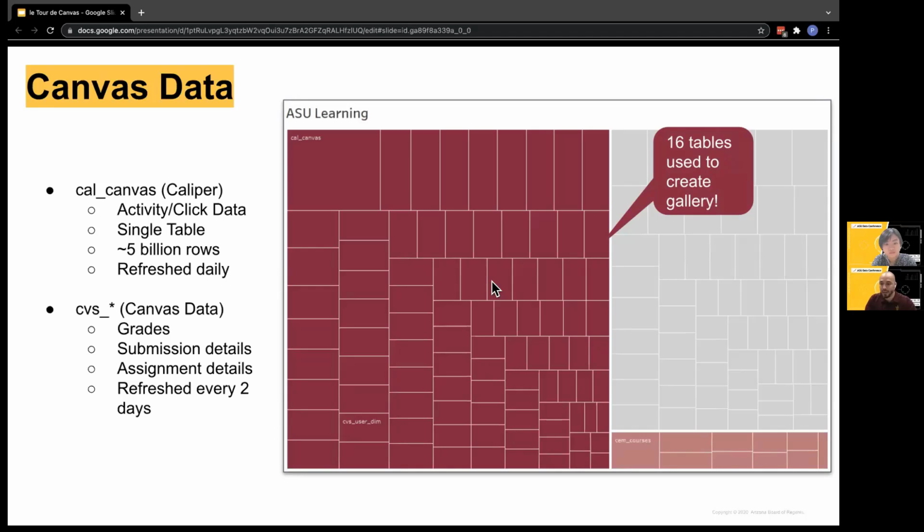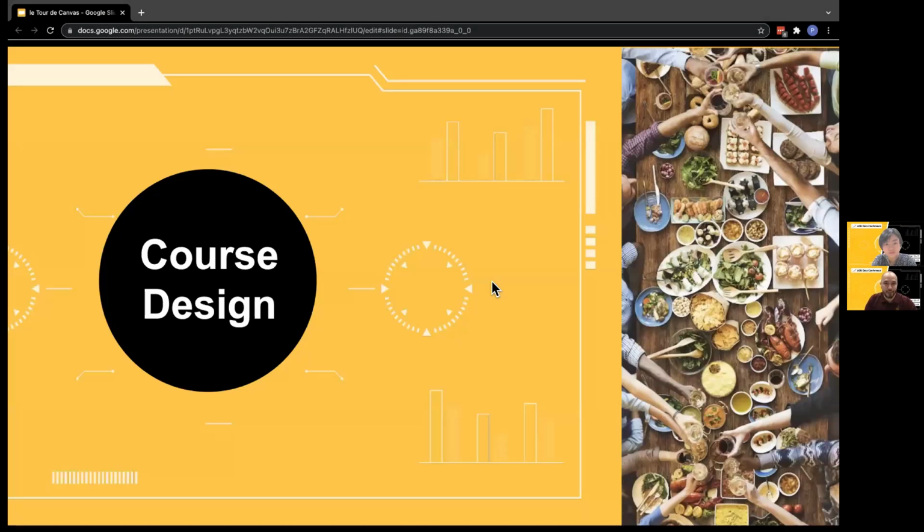So without any further delay, we're going to get into the actual gallery. This first section is course design. We'll be showing 2 examples of how we leverage the Canvas data to uncover nuances amongst courses, stemming from the tools they use to how courses are structured. It's important to note that throughout this presentation, any student level data that you see has been de-identified to protect the privacy of our students and our learners.